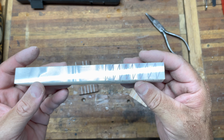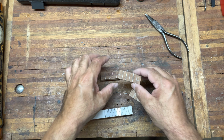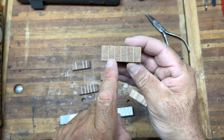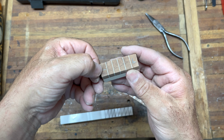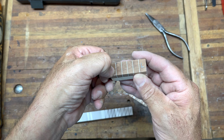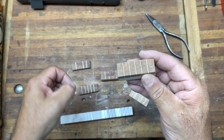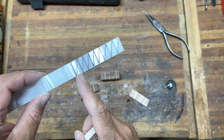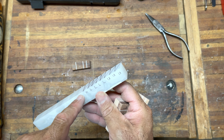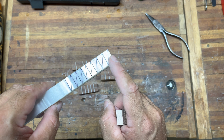And then for the markers, I'm going to use this aqua pearl. Like I said, we're going to cut these on a diagonal in between here. So the best thing to do next is to just mark this on a diagonal. I want to leave a little bit of meat on the side, about a 16th of an inch on each side, and then we'll chisel that out. And then these I'm going to cut out on the bandsaw. Now I'm only going to use half of that lengthwise here, so this will actually be enough to make probably 4 pens.